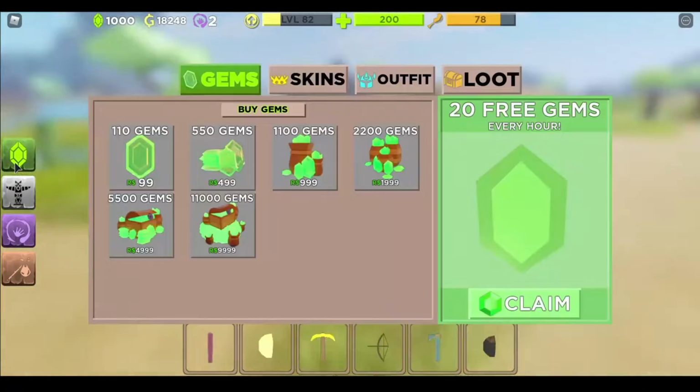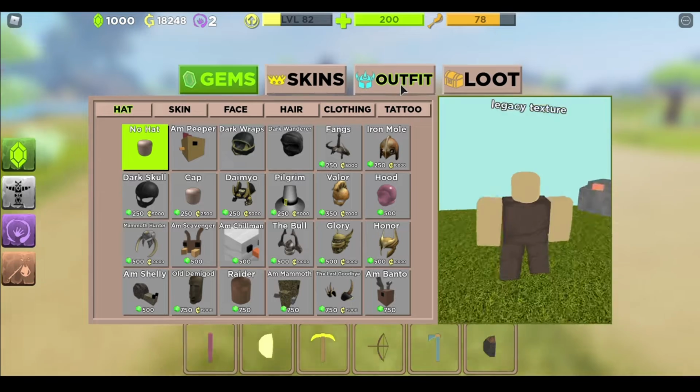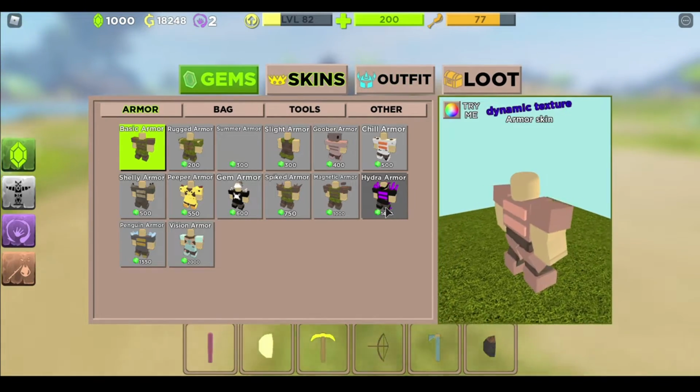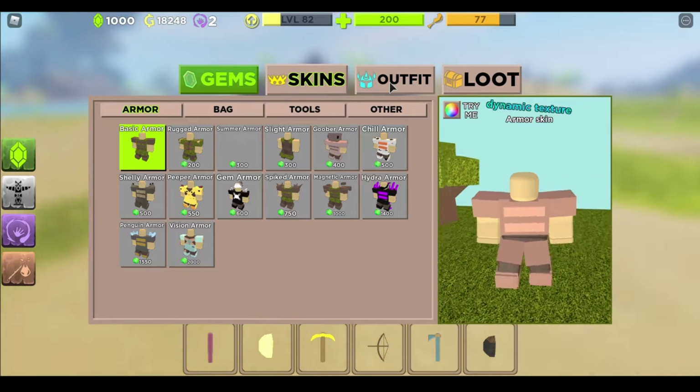Absolutely nothing. I have 1,000 gems. I could buy something with this. Let's see. Ooh, I like this. Hydra armor. That's pretty cool. I think that'd be cool to get. Oh, I don't have enough. Okay, never mind.